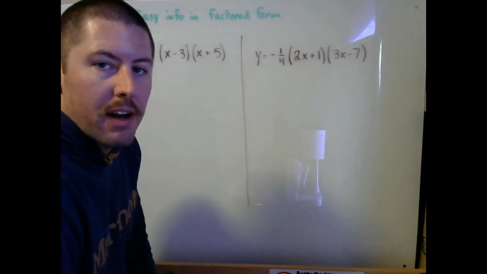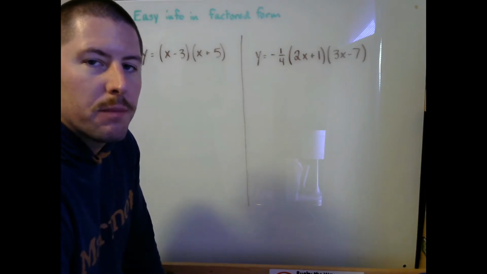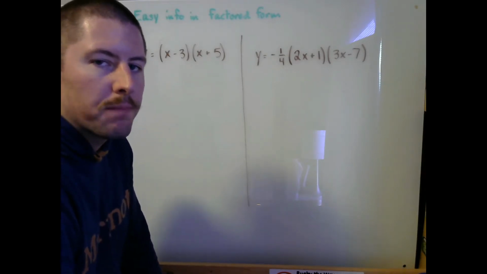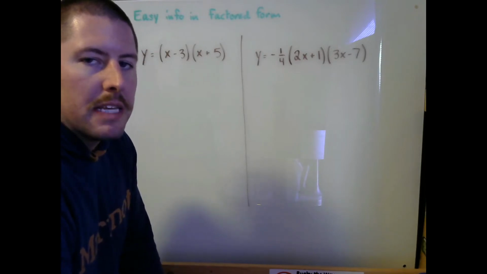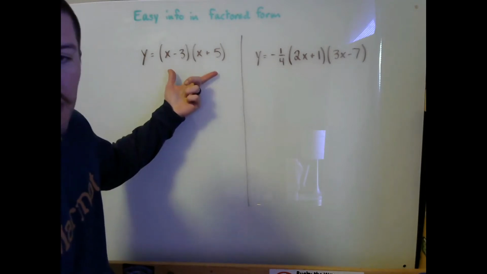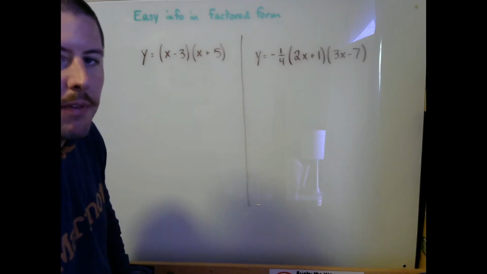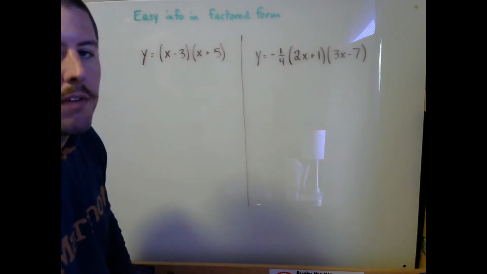Now that we've identified all the easy information associated with the y-intercepts, let's identify easy information associated with factored form and with vertex form. Let's start with factored form. I think that most of us remember some of the easy things that we're looking to identify from factored form here. If we look at our first example, our question that we would want to ask is, what's the simplest piece of information you can tell me about this quadratic based on the fact that we're in factored form?